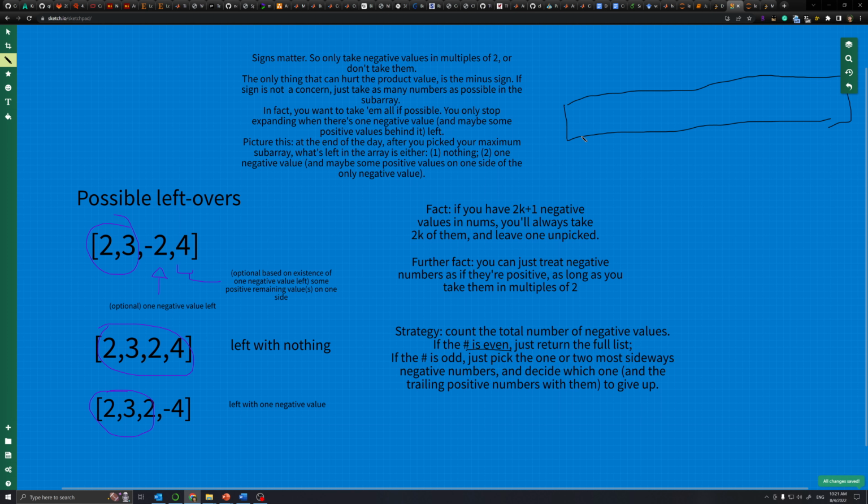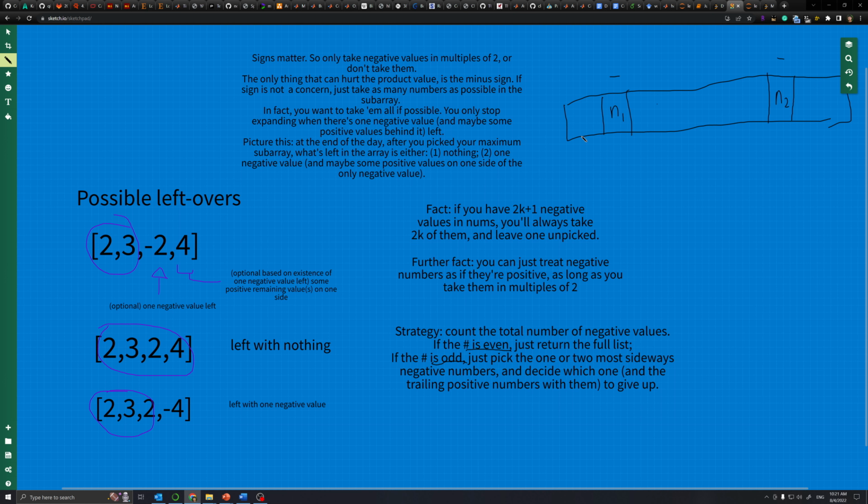In the case that the number of negative numbers is odd, then maybe N1 is here, negative, and maybe you have an N2 somewhere here, also negative.